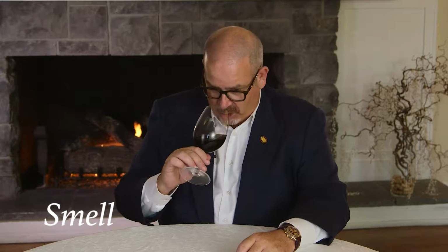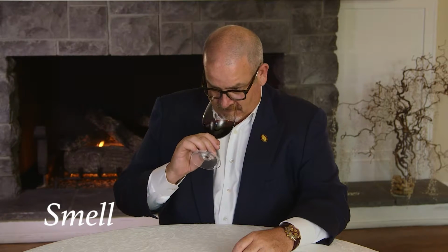S number 3, smell. This might be the most important part of wine assessment. So you want to put your nose right into the wine, take a nice big inhale, and then do it again. You're looking for, first, whether or not the wine is clean. Does it smell fresh and fruity and vibrant and alive? If not, it's probably not any good. If there are some off aromas, there might be a problem with it. But first, check for the fruit aromas.